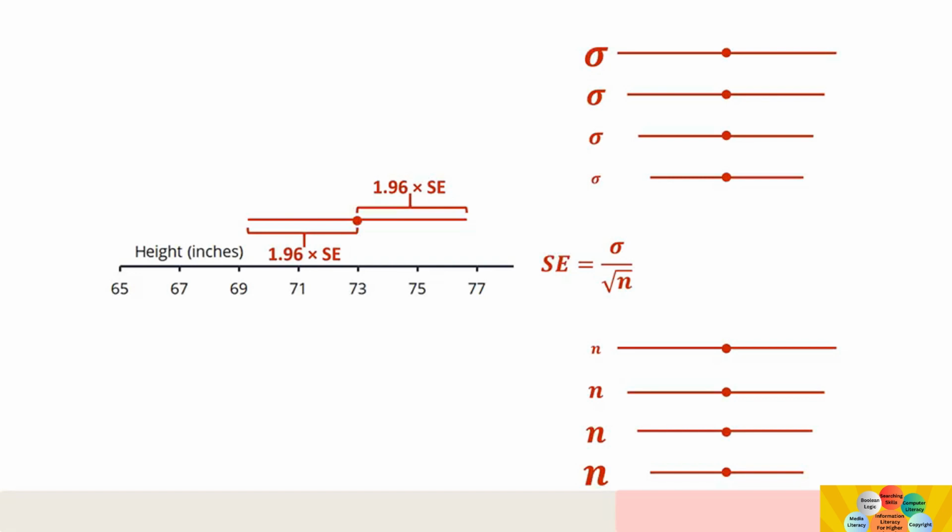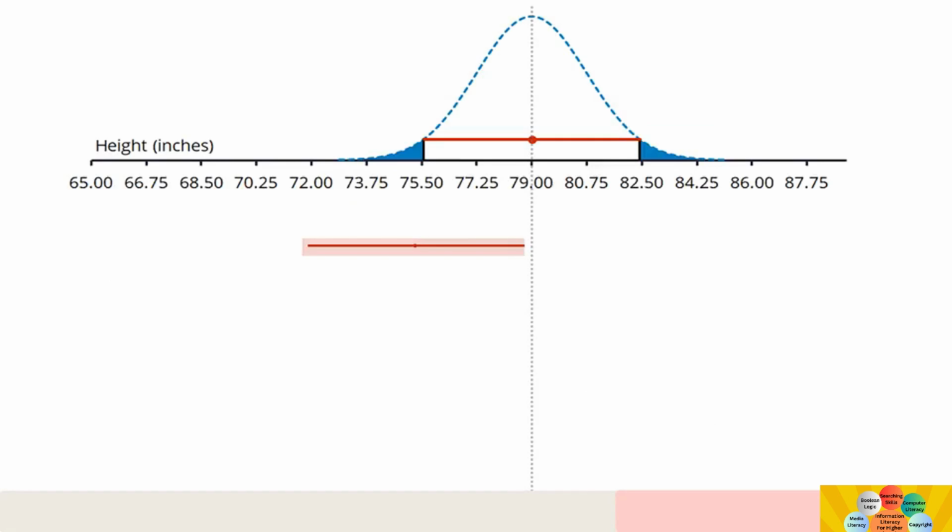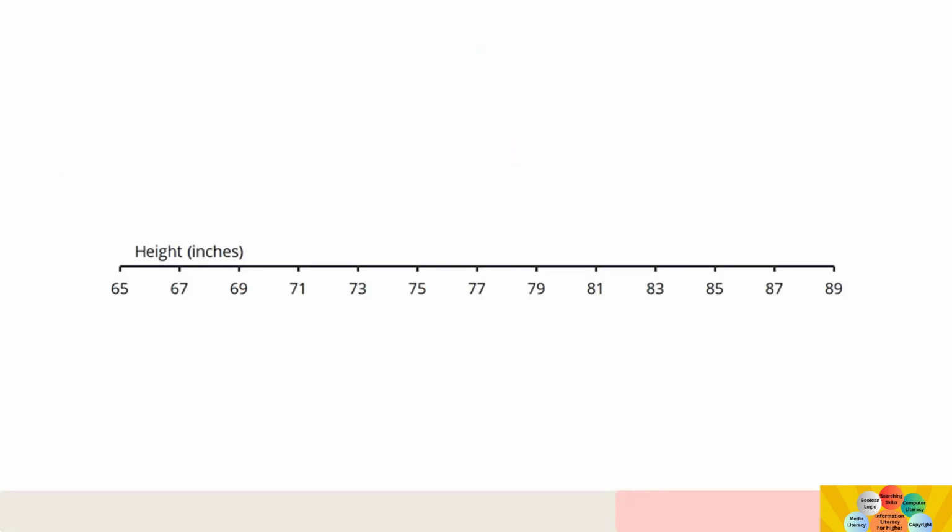Remember that another thing that confidence intervals communicate is statistical significance. Any value that falls outside the confidence interval is statistically significant. Suppose we take samples from several populations that we think might have mean heights different from the mean for the NBA. We can plot these point estimates along with a line marking the mean height for the NBA, and then we can put confidence intervals around the sample means. Notice that some of the intervals include the value of 79 inches, but others do not. These means with confidence intervals that do not include 79 inches are statistically significant.